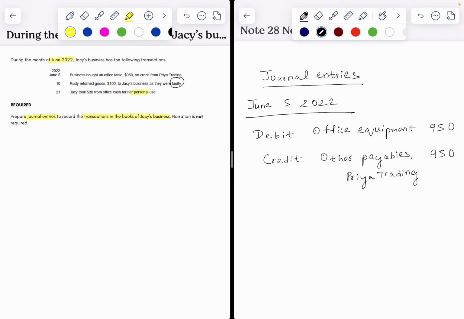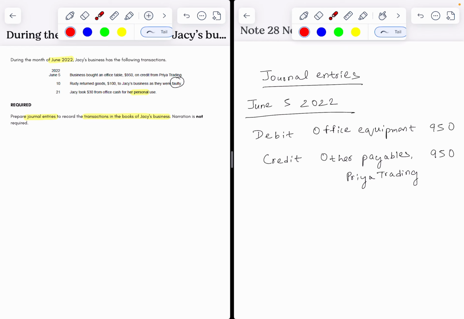Today we have a practice question with 3 transactions and we will learn how to correctly debit and credit them, and also understand the reasons behind the account being debited and the account being credited. So you can see the question on the left hand side of your screen, and on the right hand side we've got the workings which I'll go through and explain to you step by step.